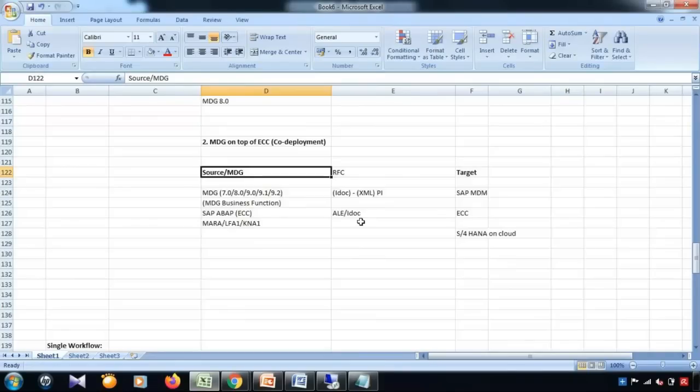It is ultimately an ECC system or S4 HANA system. For the time being, let's not talk about S4 HANA, because people may have some confusion with it, so I'm leaving it out for now. Just consider an ECC system. So let's say, as I mentioned, that MDG is nothing but an ECC system.